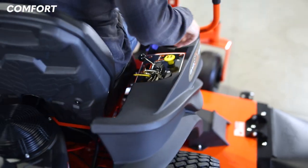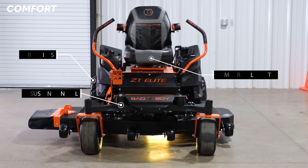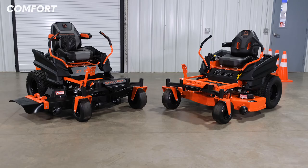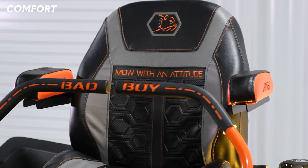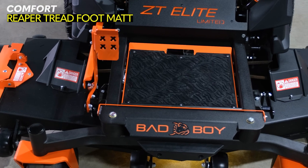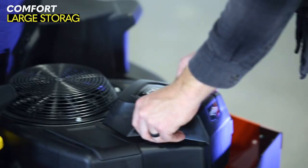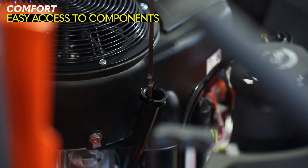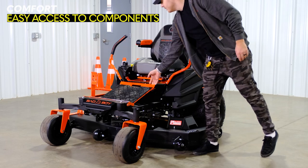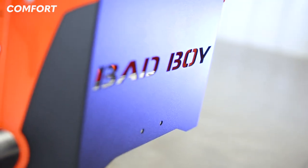One of the best things about all Bad Boy mowers is how comfortable they are to drive as well as to work on, and the Bad Boy ZT Elite is no exception. With the combination of Bad Boy's patented front suspension rail, a nice cushioned seat with armrests, and — if you get the Limited — those extra dampers under the seat, plus large tires, the ZT Elite provides a very smooth ride compared to other mowers in this price range. Bad Boy also has other nice comfort features like the Reaper tread foot mat providing a grippy surface for your feet, and large storage compartments on both sides. The fuel tank is easy to get to, and everything else on the mower for maintenance and repair is easy to access — simply lift up the seat to access all of the engine, transmission, and electrical components, or lift the footrest to access the main part of the mowing deck. This makes cleaning out grass, replacing old parts, and servicing your mower much easier than on other mowers.